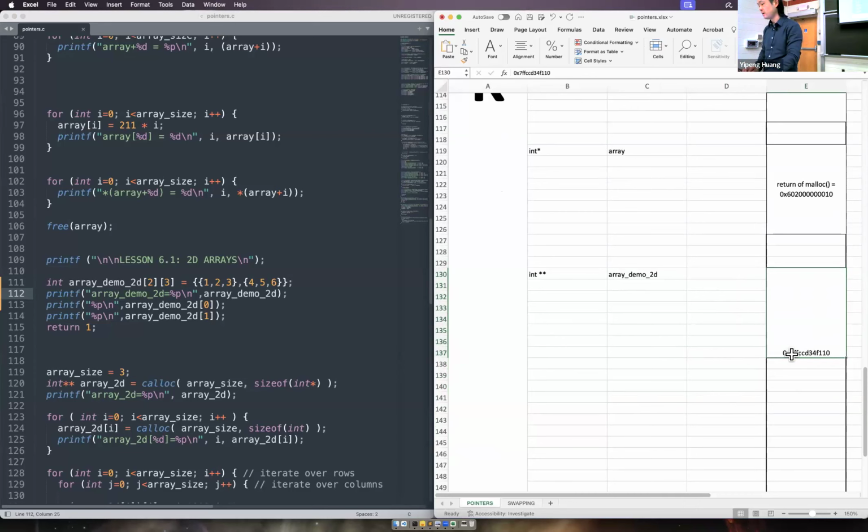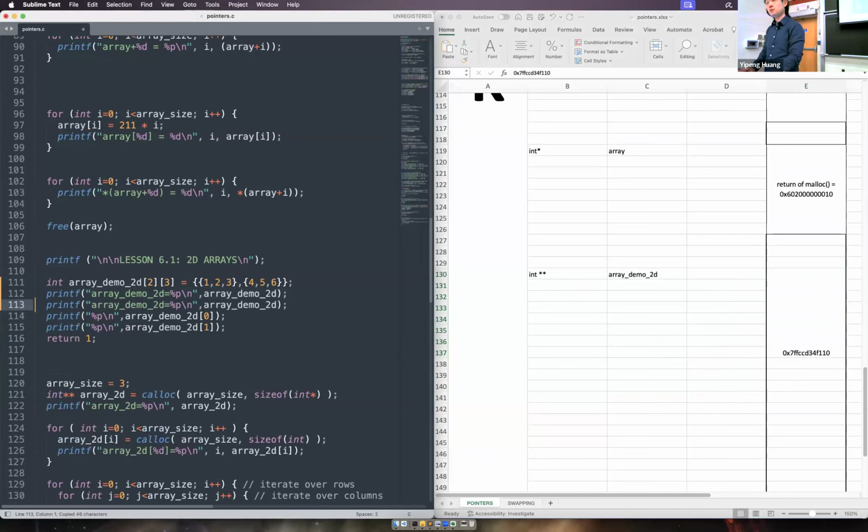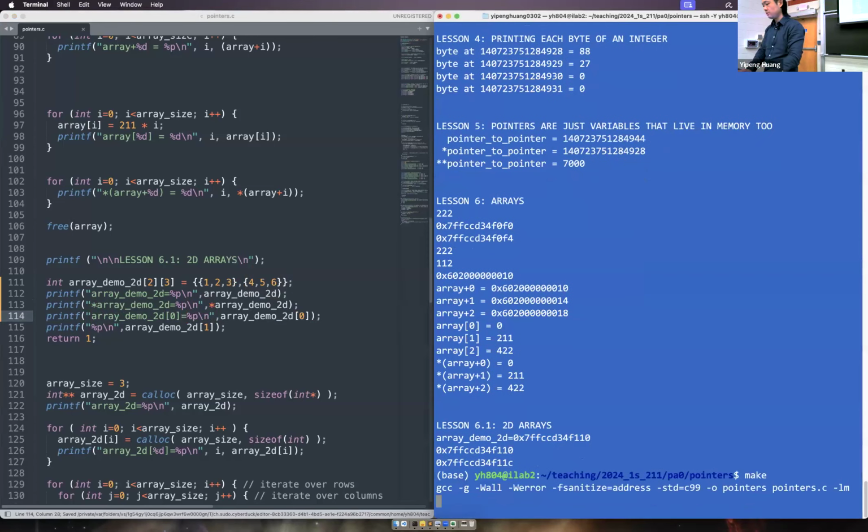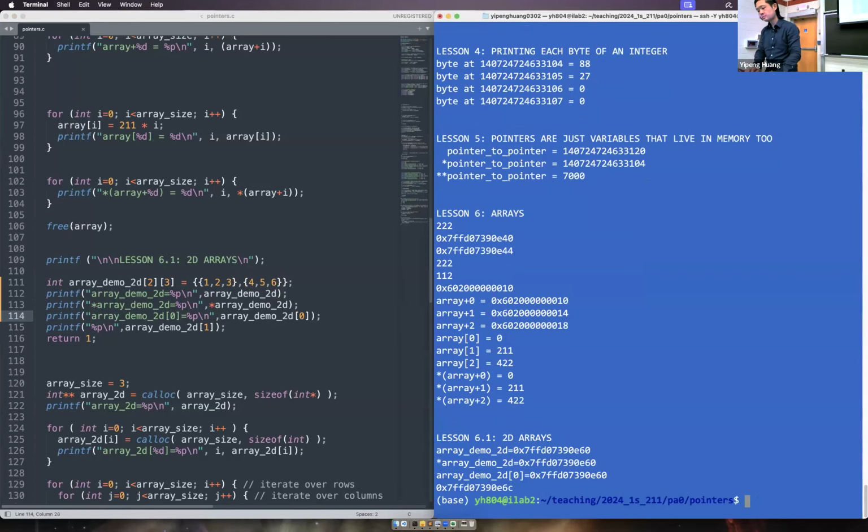So we want to now go inspect what's at this location of memory, what's its contents? What are a couple ways we can do that? I want to go look at what's at this location of memory. Yeah, use star array demo, star, going from address to contents. So let's print that out. Another way, we could also do this. So let's make the program, run the program, and there you go, right? We've got a couple of different equivalent things that it's done.